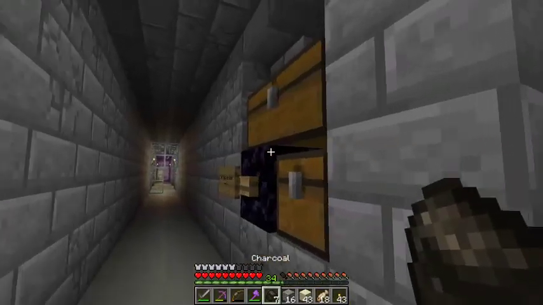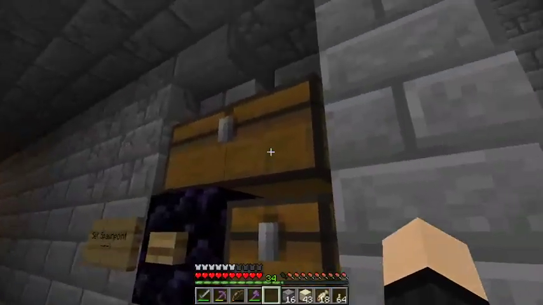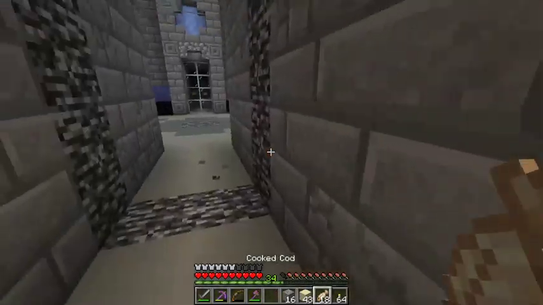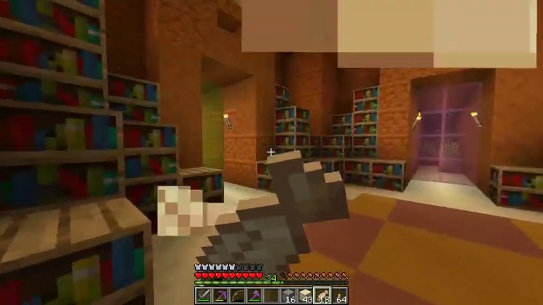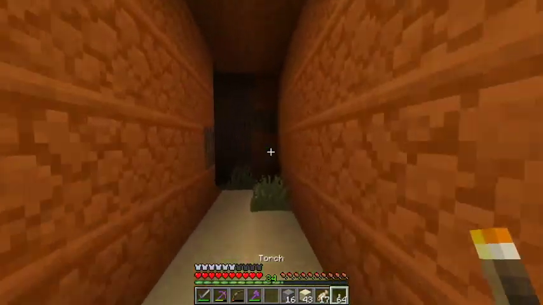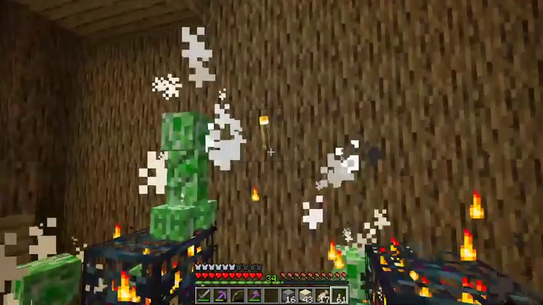We have some more lighting here. Let's keep one charcoal behind in the furnace for the next lot. Lime. Just double checking. Lime wool. Hey, here's plenty of wood. Okay. Whoop!